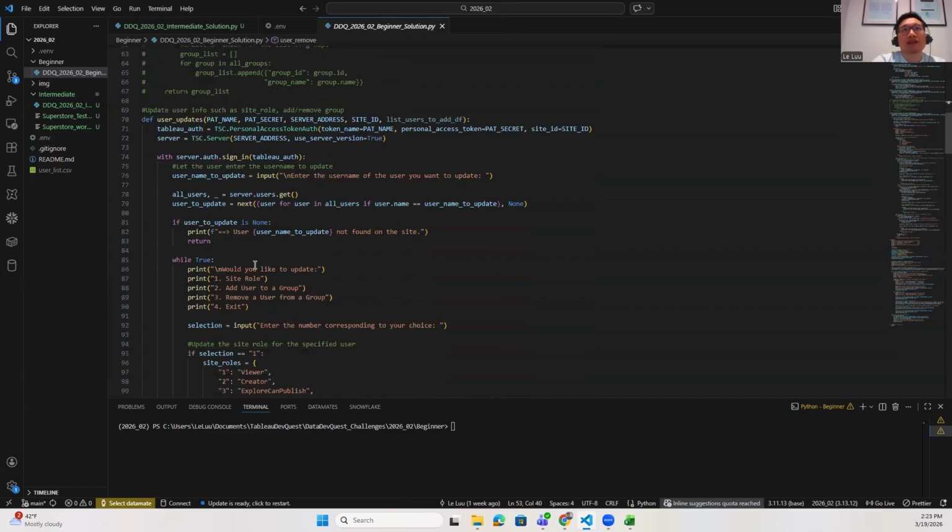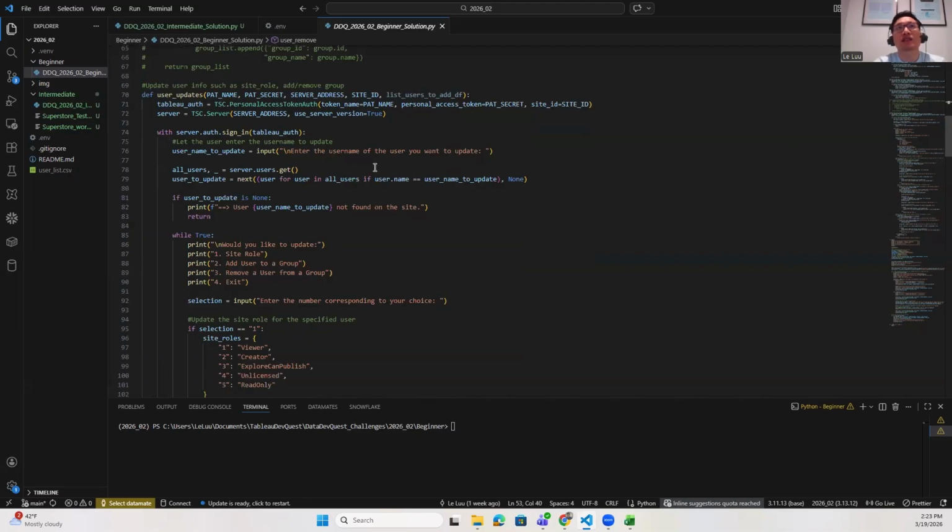For user update, I have a list of users to add, and then I have a data frame for the user update function. It will help to update the site role, or add or remove the user from a group. It's the same thing as before with the authorize function, authorizing the info to sign into Tableau Cloud.